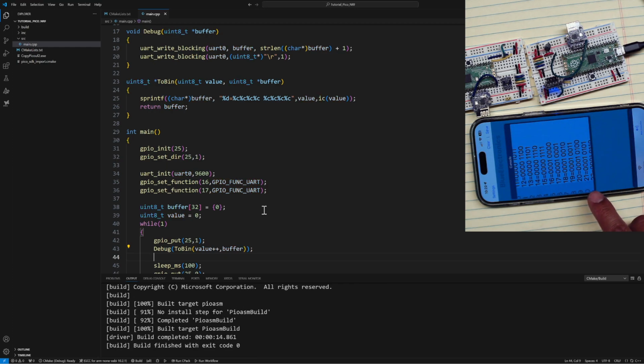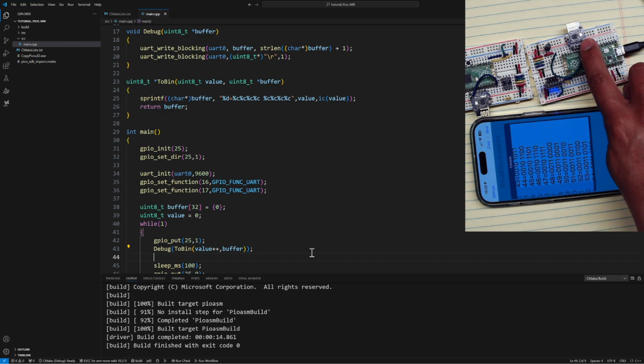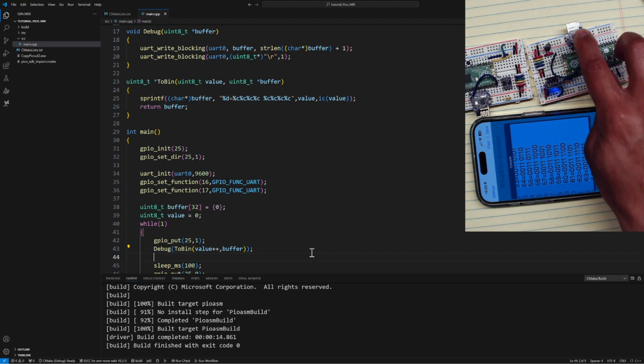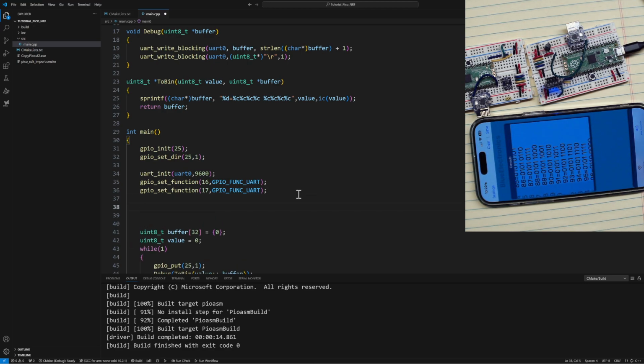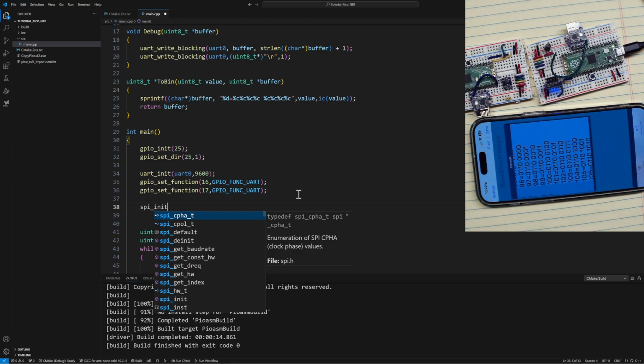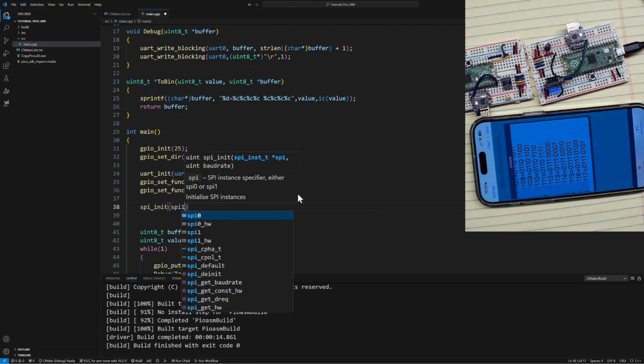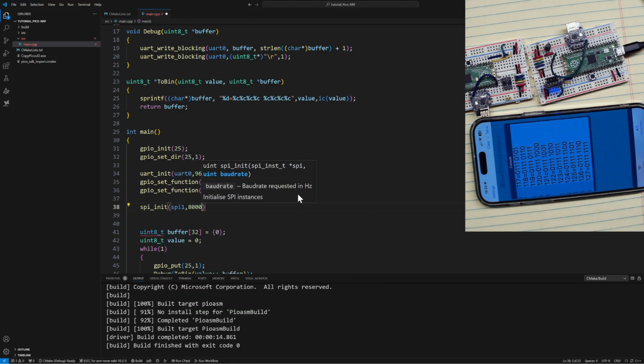There you go. Okay, so next thing is to read data or initialize SPI so we can read registers from the NRF. So let's do that. SPI, and we're going to use SPI 1 at 8 megahertz.